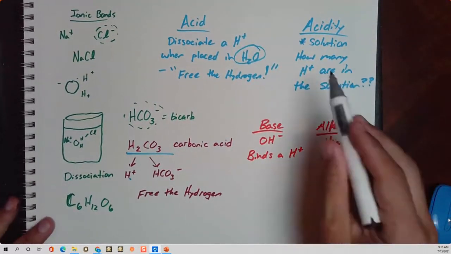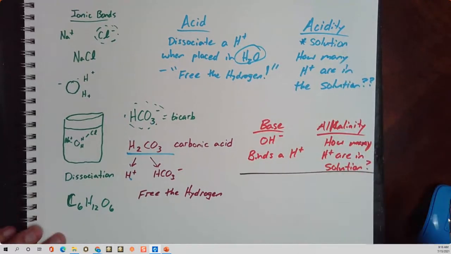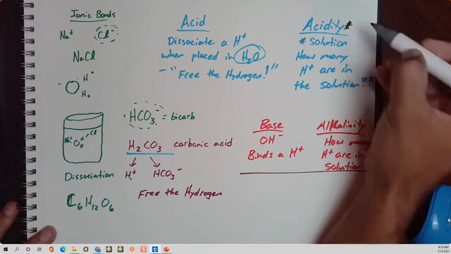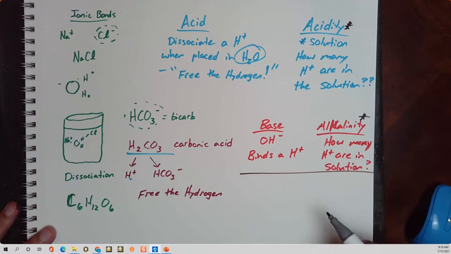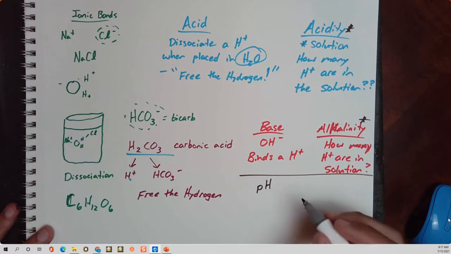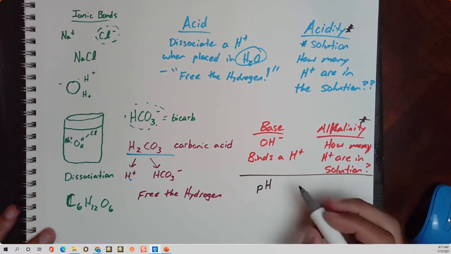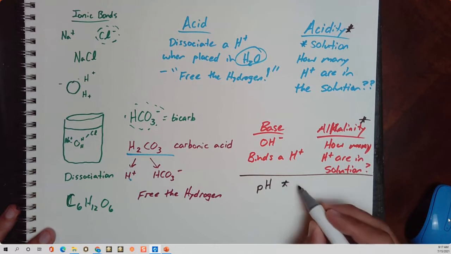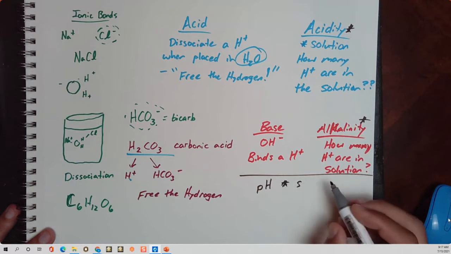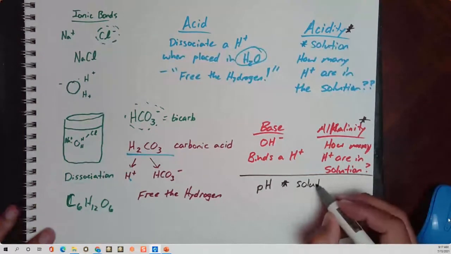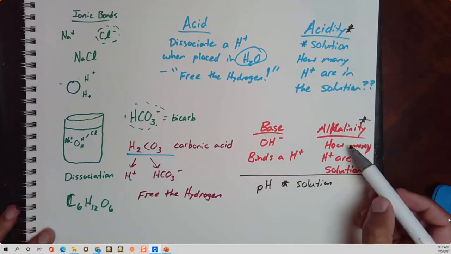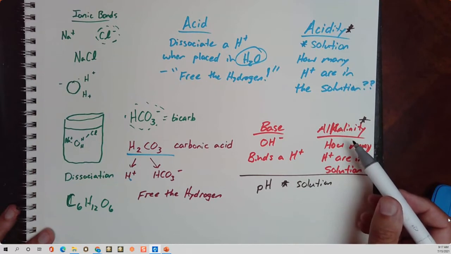Let's go here. Base, alkalinity, acid versus acidity. This is all related to acidity and alkalinity. These are solution, and these are related to pH. pH is referring to what's happening in the solution. This is not referring to acids, and it's not referring to bases. That's not how this works. This is all referring to what's going on in the solution. So pH is referring to acidity versus alkalinity. Yes, no, maybe so?